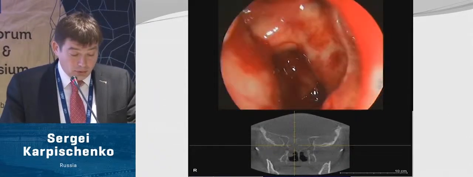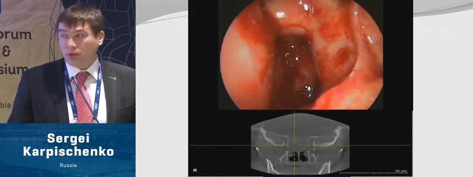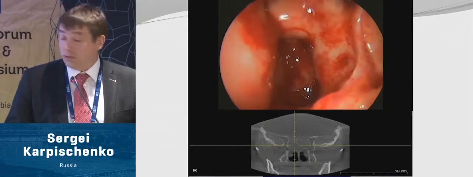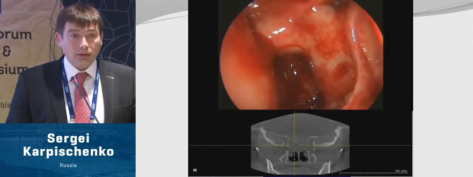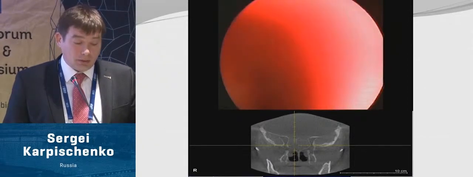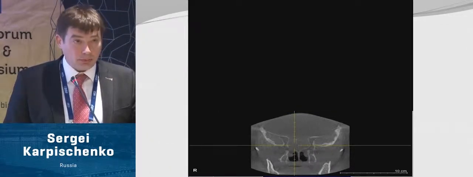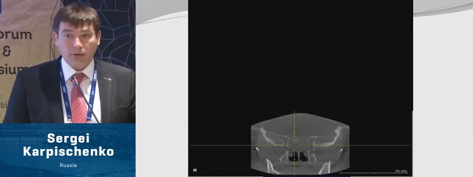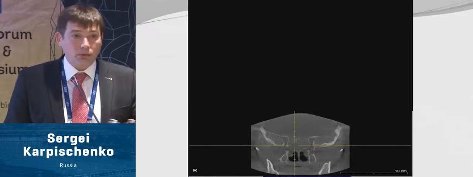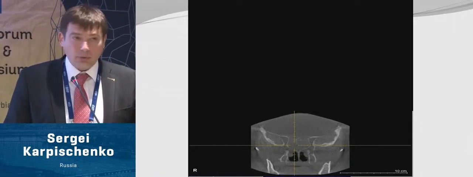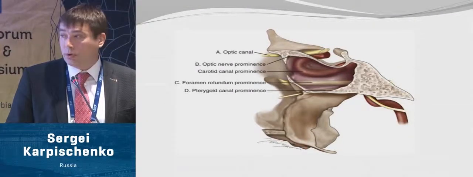What is the main point for sphenoid sinus surgery without neurosurgical procedures, with removal of the septum and removal of the middle turbinate? To find the ostium, and in isolated cases, it's better to open the sphenoid sinus directly with usage of 3-dimensional CT. This is the main point of examination. Now we have the possibility to examine 100% of our patients exactly in our clinic with cone beam computed tomography.